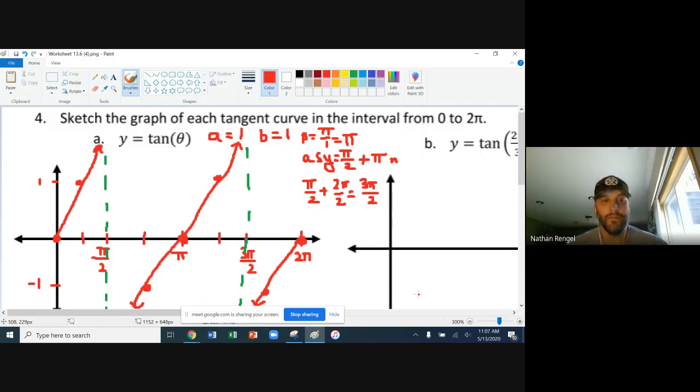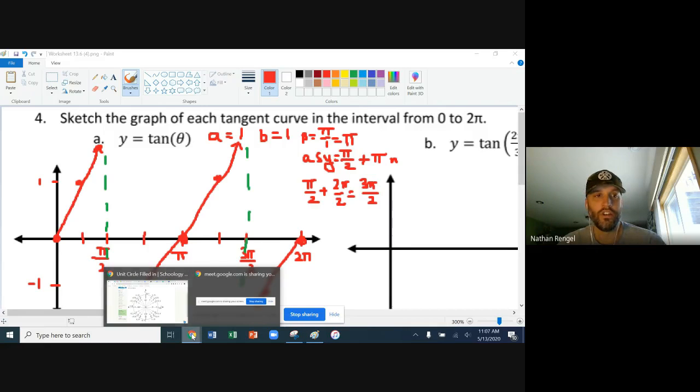So our period length was pi. So there are a total of a half cycle, full cycle, half cycle. So there's 2 cycles from 0 to 2 pi, which makes sense. That makes each cycle equal to pi. So tangent is a little bit tricky, and it's just making these curves. Doesn't have to be perfect, but you're always going to graph where your asymptotes are. Once you get your asymptotes set, you can find that position up at this amplitude up here. Starting at 0, 0, make half your curve, get your next cycle ready to go, and you can start to create your tangent curves. So there would be number 4A.